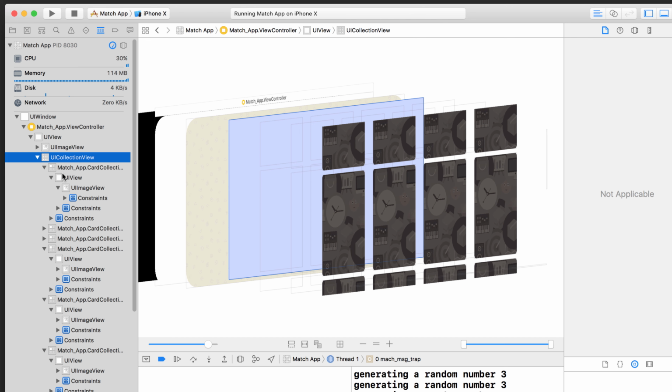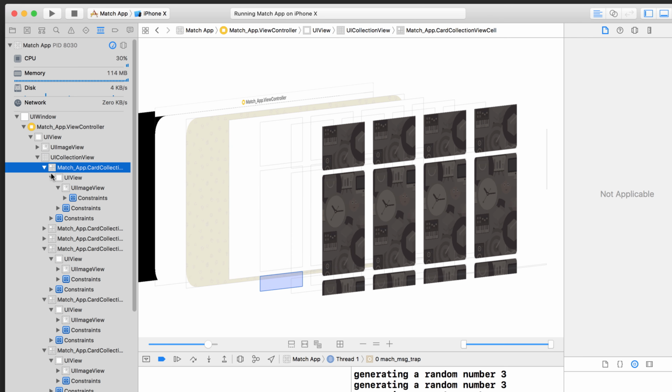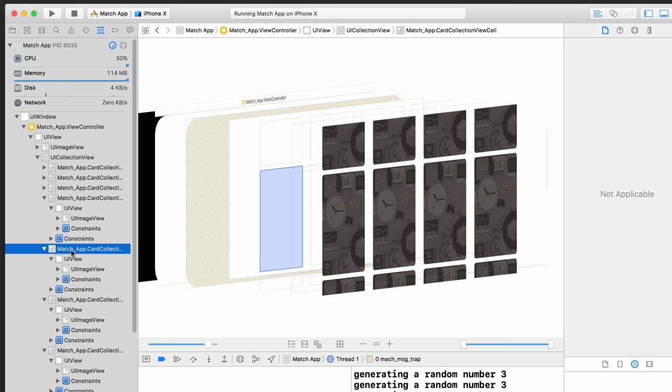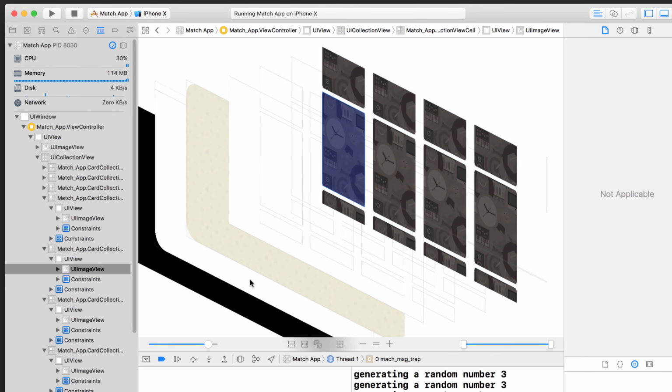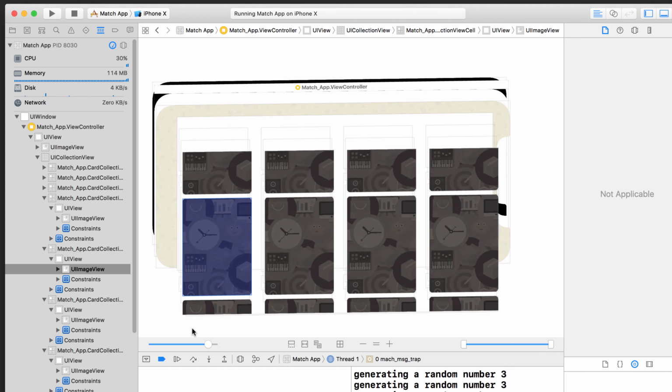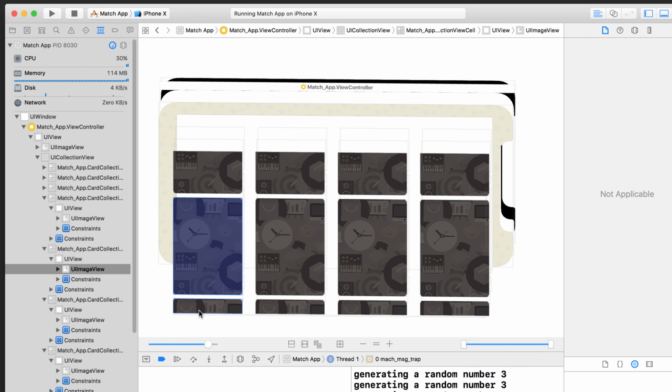And then furthermore, you can tap on a cell such as, let's say something like this, and you can see if your cell is sized properly as well. And if it is sized properly, maybe click on this guy, maybe the image view is not positioned correctly within the cell. So all of these things you can see visually, and it's easier to debug if it turns out to be a user interface related bug after you've checked out the code first.